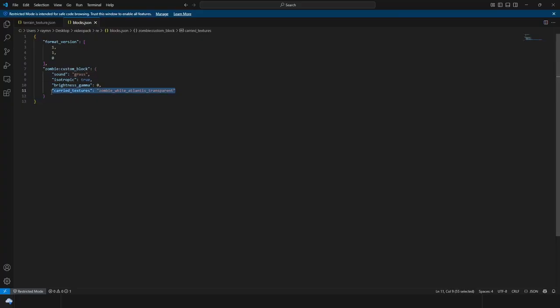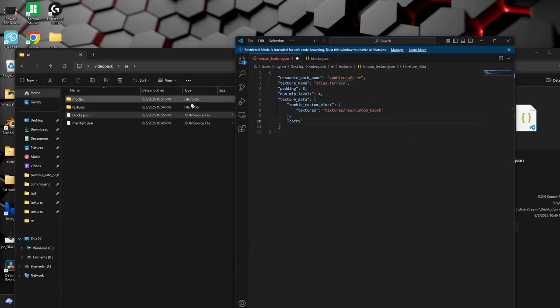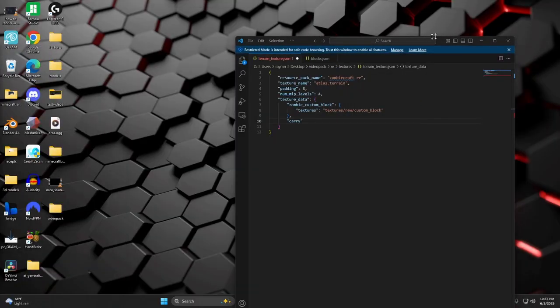Carry texture, this is if you're using an awkward geo. Say if you had a misshapen geo where it just looks weird when the player holds it, you can actually tell it to hold a different texture while you're holding the block. So if you go to the zombie and list a carry texture, here we'll just do this, I'll show you. Block bench.